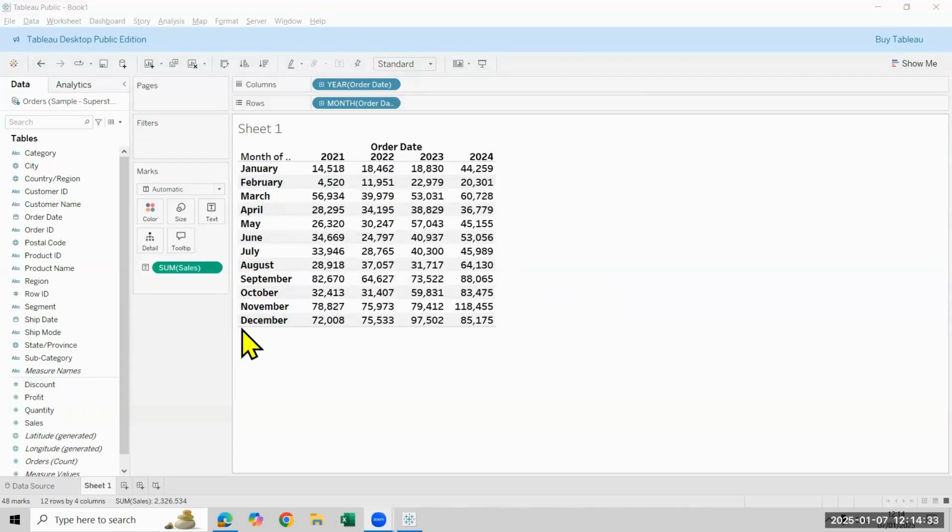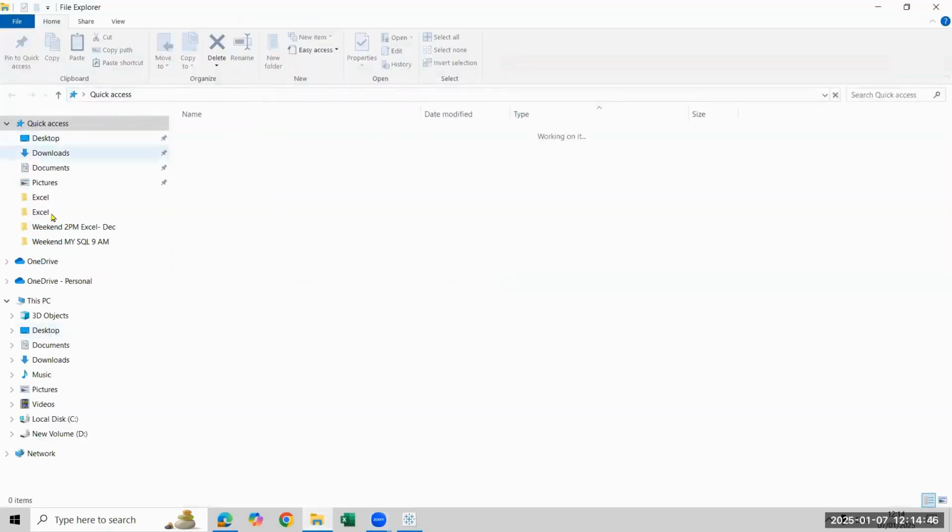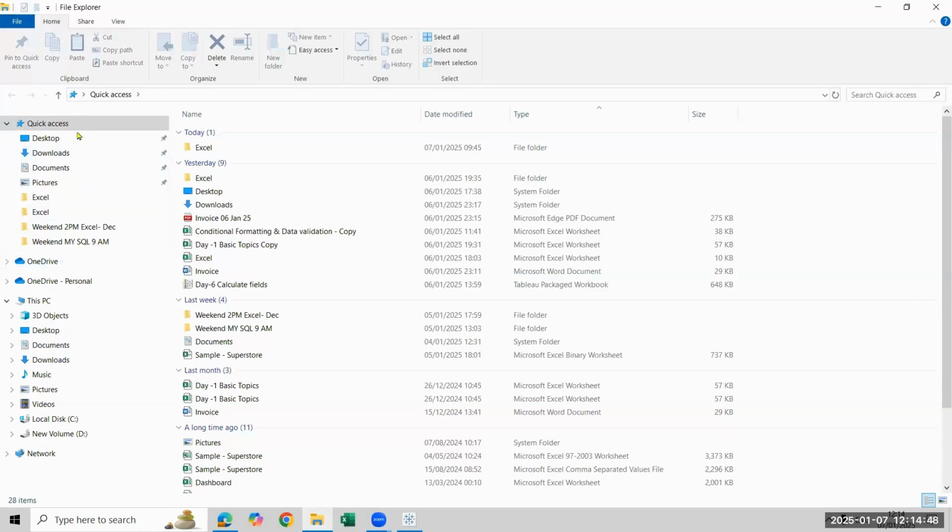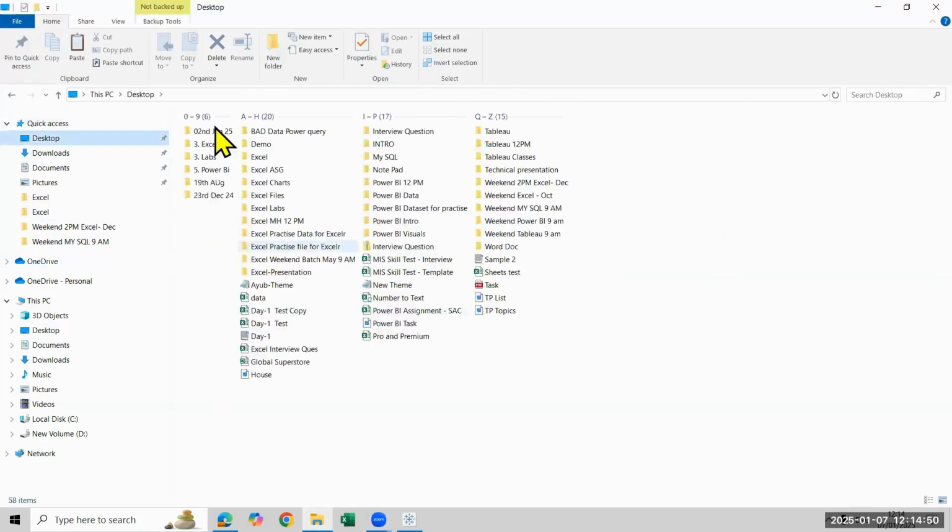Now we will not be doing any calculation. As I said, today we will not be doing it, but we'll understand the question, how the calculation is working. Again, just for 15 to 20 minutes or hardly half an hour. Let me explain you a few things here. So even I'm opening that file in Tableau.